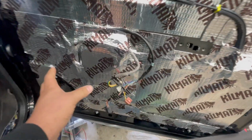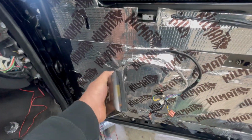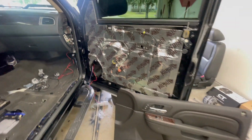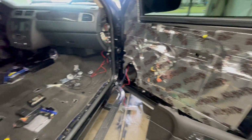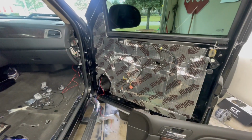Just trying to figure out where I can mount this box, the crossover, so I can make sure the trim panel is still going to set in place and go from there. So it's just a matter of trying to get everything to align and set in place perfectly. Gonna set this one up, see how it goes, and then we'll move on to the rest. And then I'll show you how we're gonna end up setting this up.